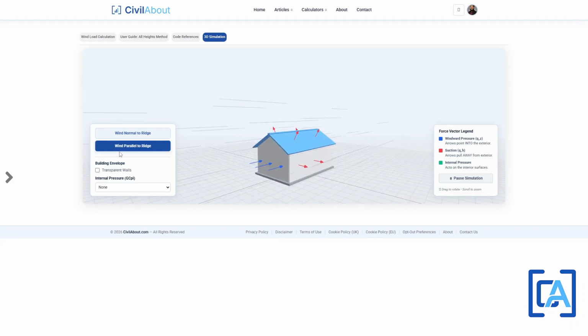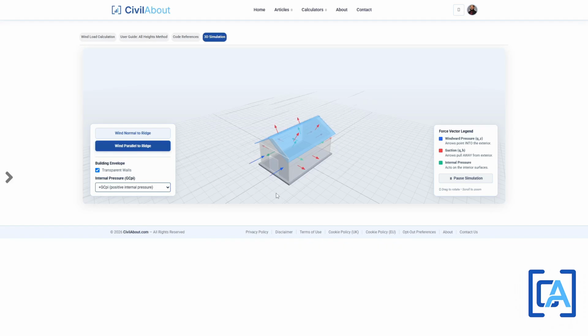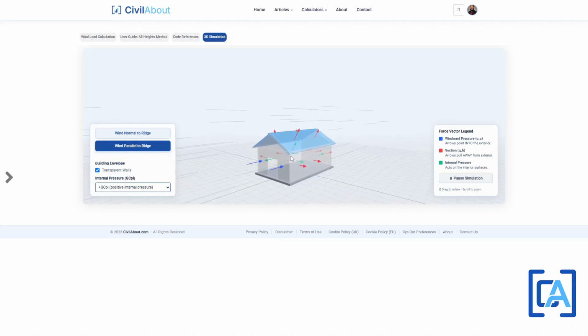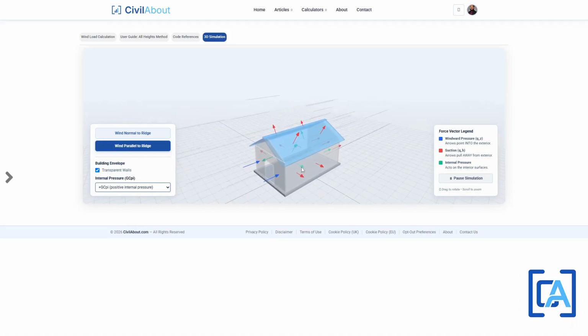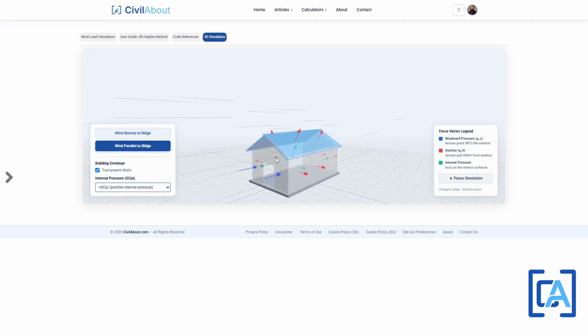If there is any kind of opening in the structure, some internal pressure will be generated inside the structure. The green arrows represent those internal pressures, and there are two kinds.